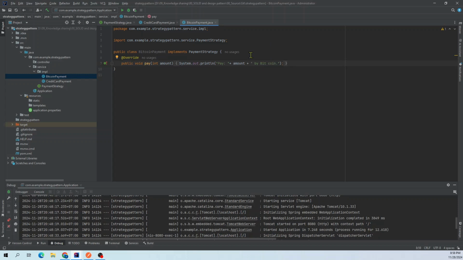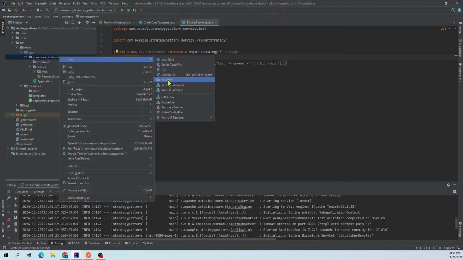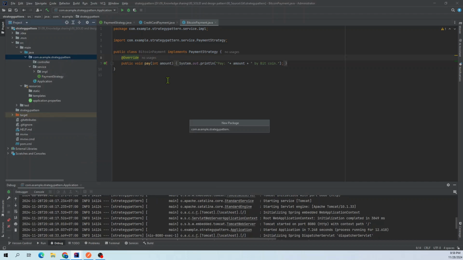Of course, in a real example, we will have the business logic there, and in here we have other related classes, for example a repository, and you will need to write the data to the database or something similar.